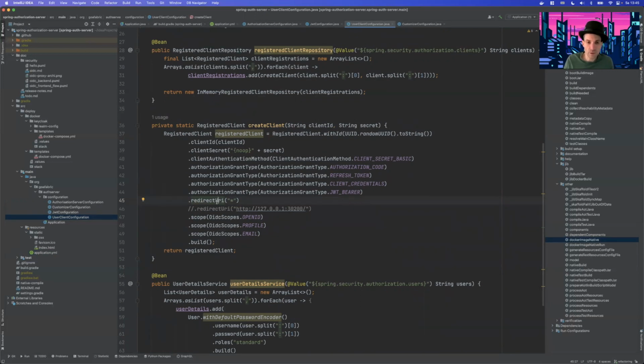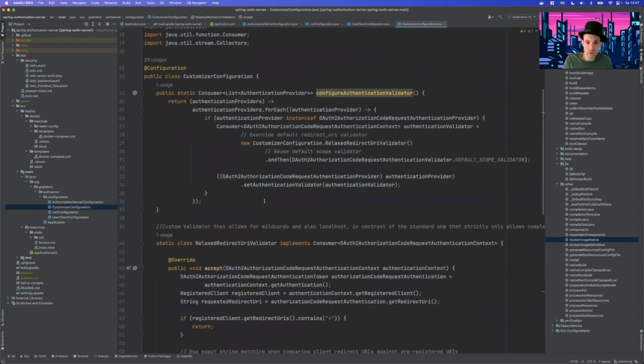It will do nothing. It will just validate if the redirect URIs are known to the server and then say, yeah, you can continue or not. That's basically it. It will just do a pattern matching. And I did the same what Keycloak can do here. You can just have an asterisk here, and then every redirect URI is allowed.